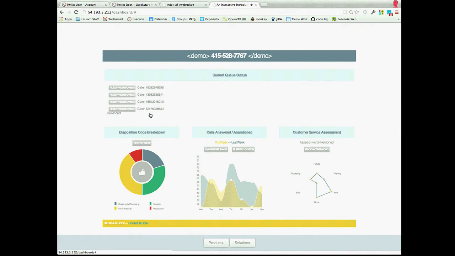All right. So that's a pretty basic example of how you can integrate a WebRTC client and hook it into all of your business intelligence, hook it into all the data sources that you have, and really be able to integrate it so that you have a very contextual experience.